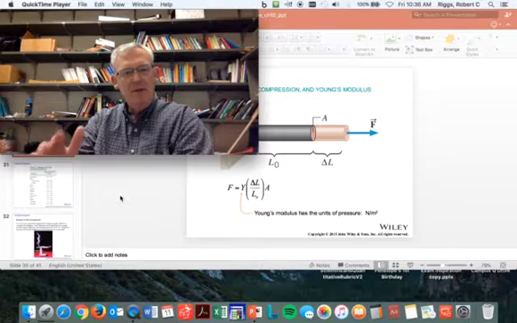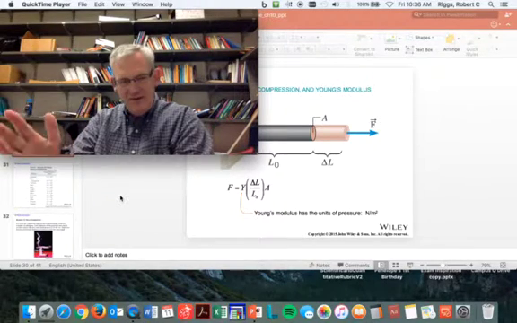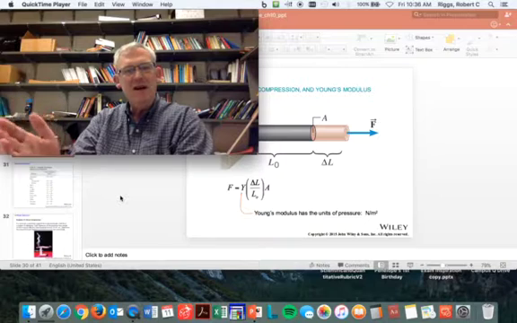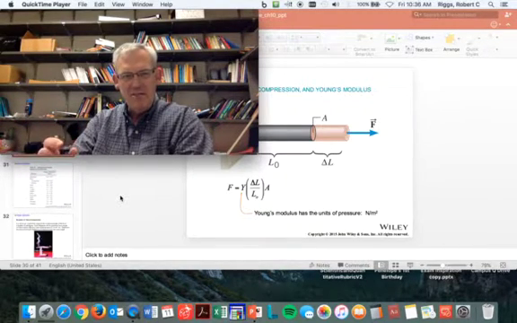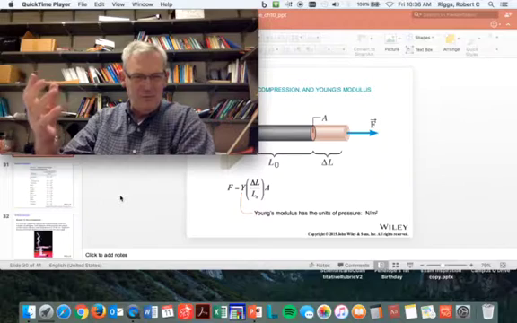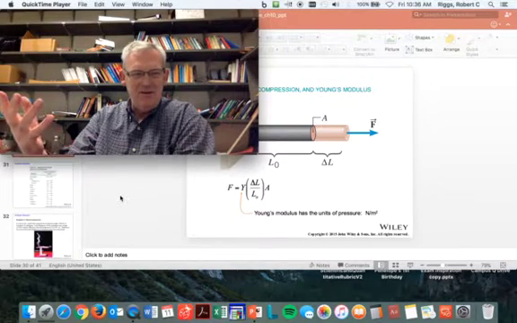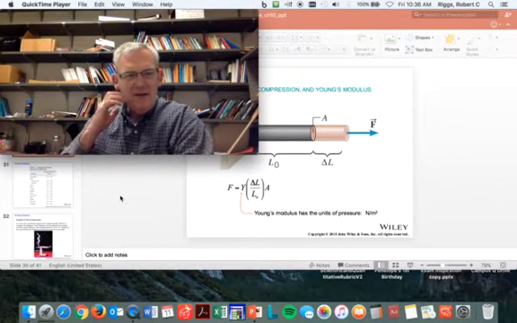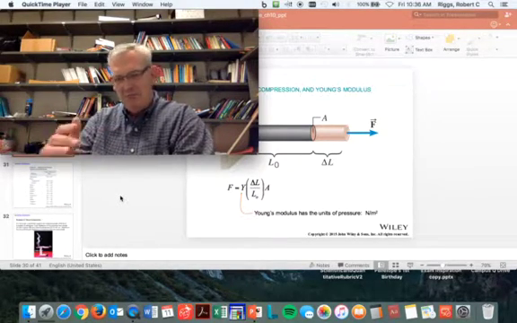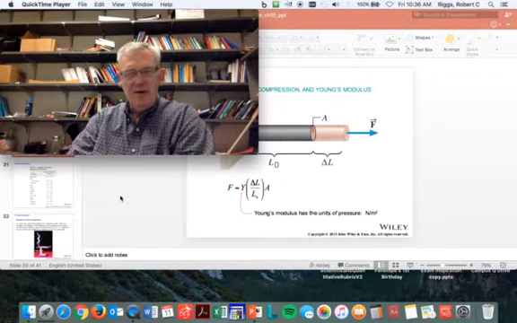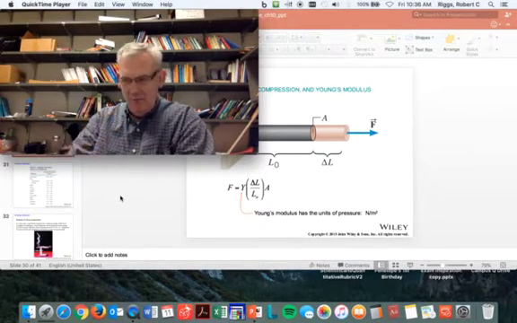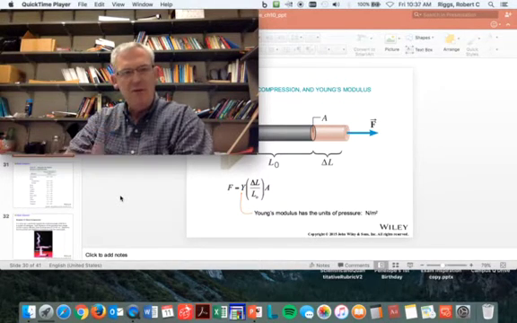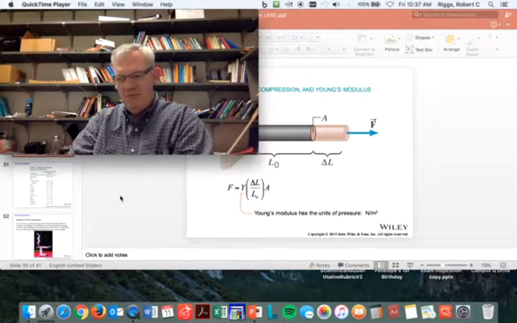The big idea that we're going to talk about to finish up this chapter is stress and strain and Young's modulus, and we're not going into bulk or volume modulus. Once you do it in one dimension, taking it up to 2 and 3 dimensions is engineering-type problems, so we're not going to do that. By the end of this sequence, we're going to do like 3 or 4 of your homework problems, and we'll be done.